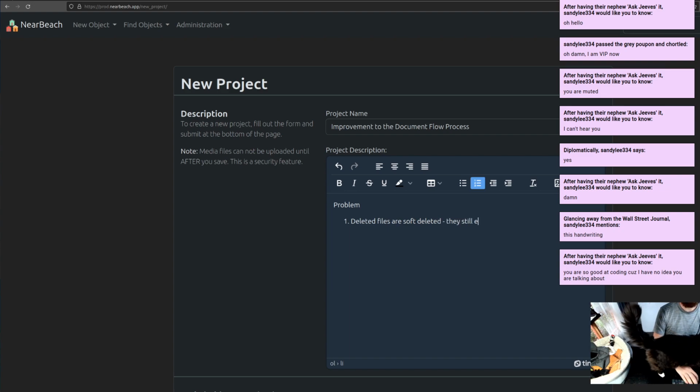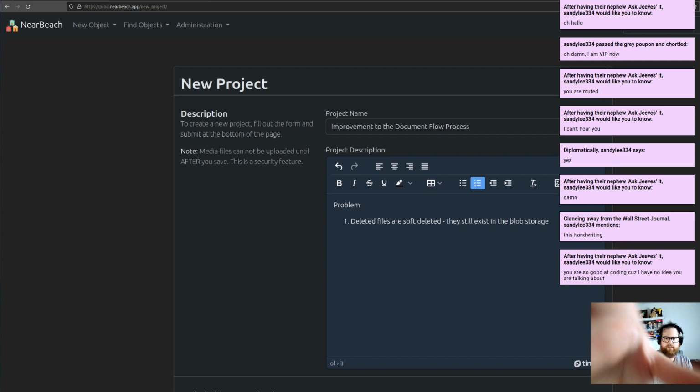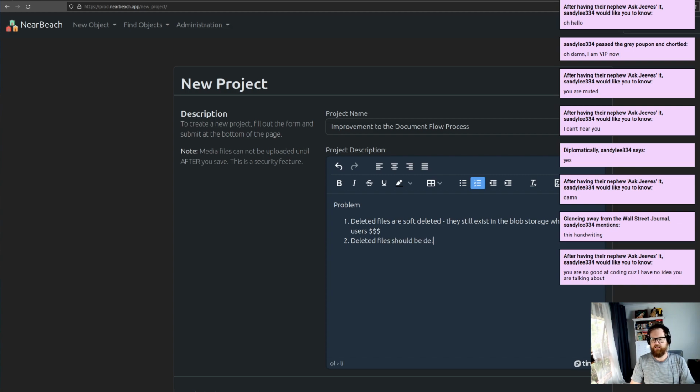They still exist in the blob storage, which will cost users dollars. Deleted files should be deleted by a user process. Actually, no, should. It's more of a question, actually.